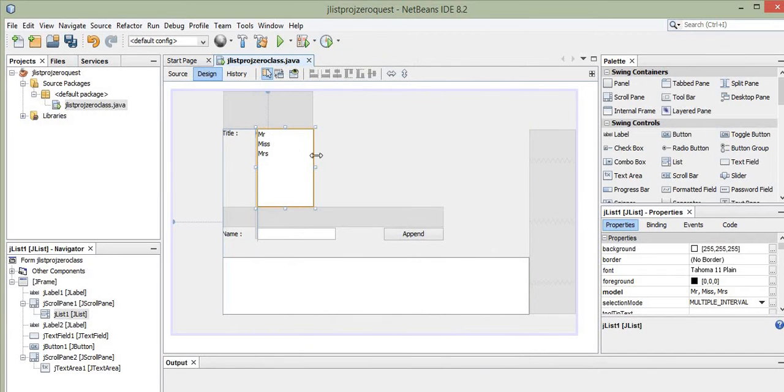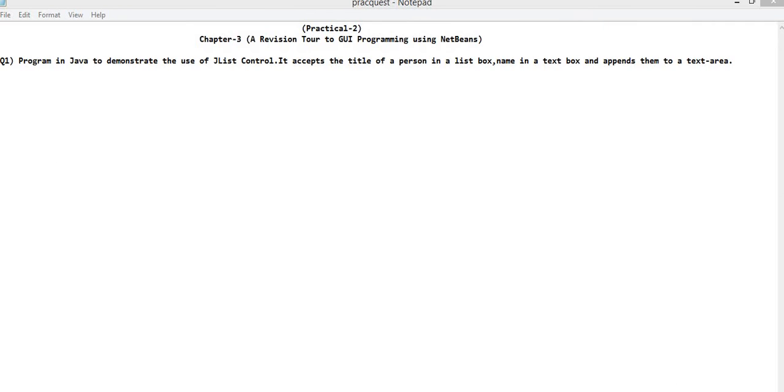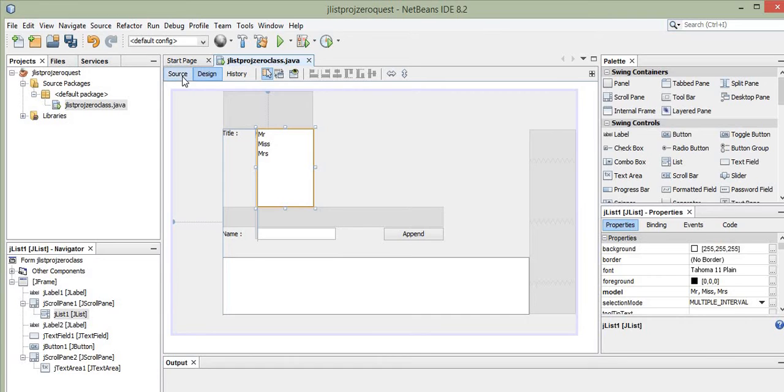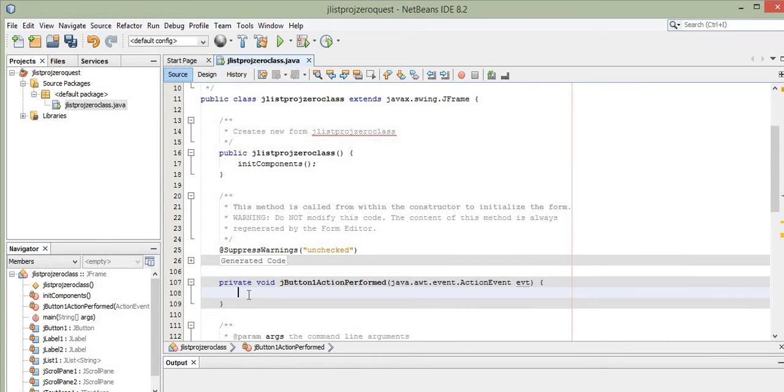Now the first thing that we have to do is to set the selection mode of this list box. So let's say we give the selection mode for this list box as normal, so that you are going to put it in the appropriate place as a Java statement. So this is your appropriate place inside this JButton1 action performed method.